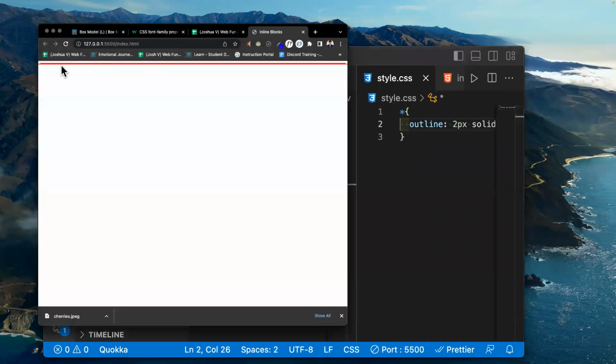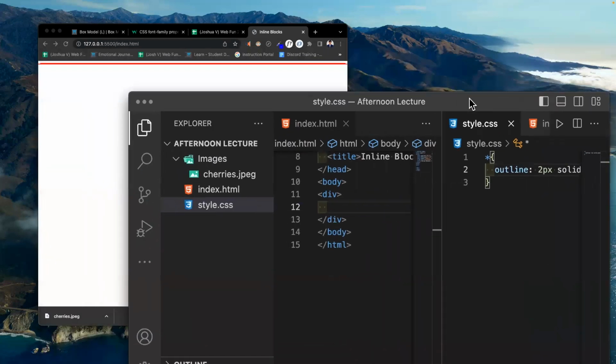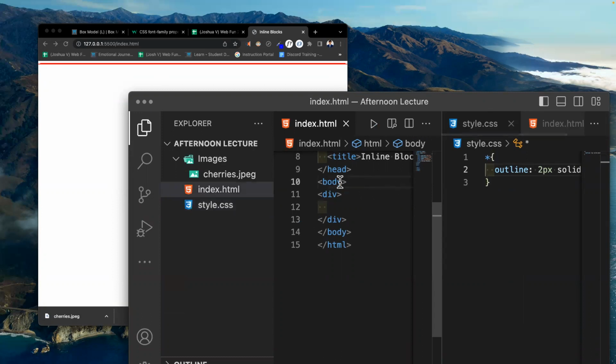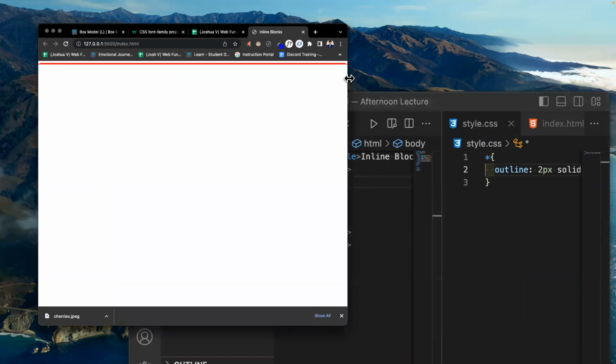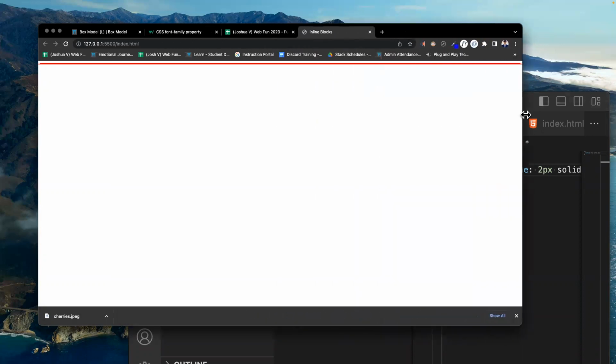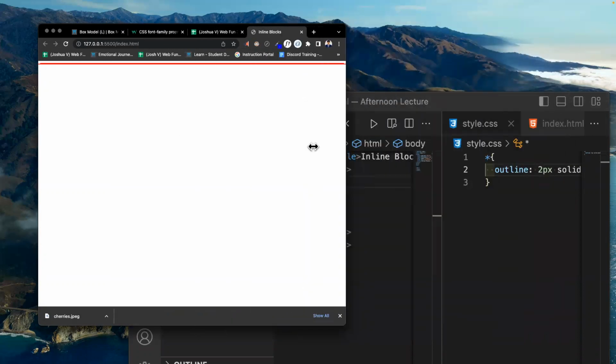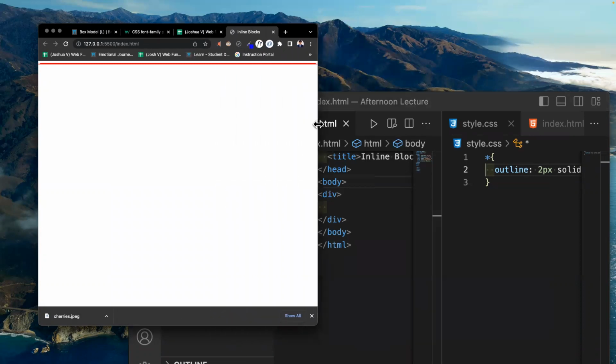So if we look at our page now, this is our div. This is how our div looks when we create it by itself in an HTML body. It's a line straight across the page, and that's because it's within the body, which is the width of the window that you're working with. Body is always going to be the width of the window, so it's going to stretch with the body. Okay, so a div is just going to be a line by itself. Let's add some style to it to make it a block.